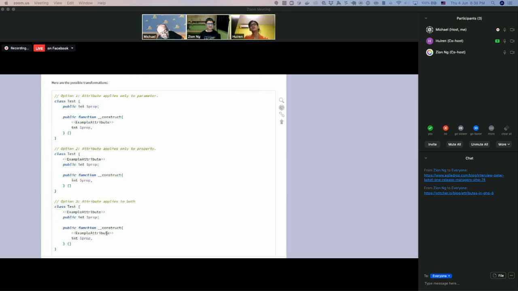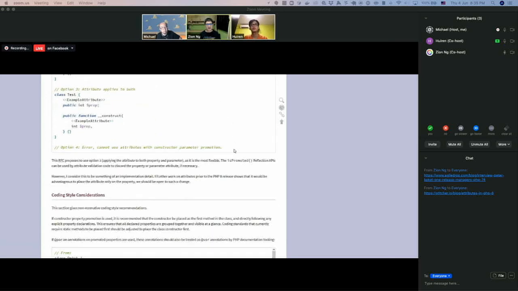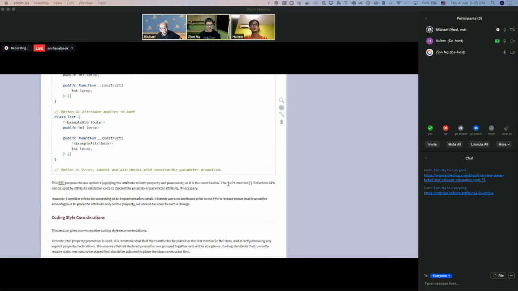You would be able to kind of guess if it's a property or parameter when you're using attributes in PHP. Yes, so actually at the bottom, just after this code block, it talks about is promoted. They will actually tell you that you can use this promoted flag to decide in the reflection whether you want to apply the attribute or not, if it's a property or if it's a parameter. But this is an implementation detail, as I said. So it's really up to the framework people if they are using it extensively throughout the framework code.